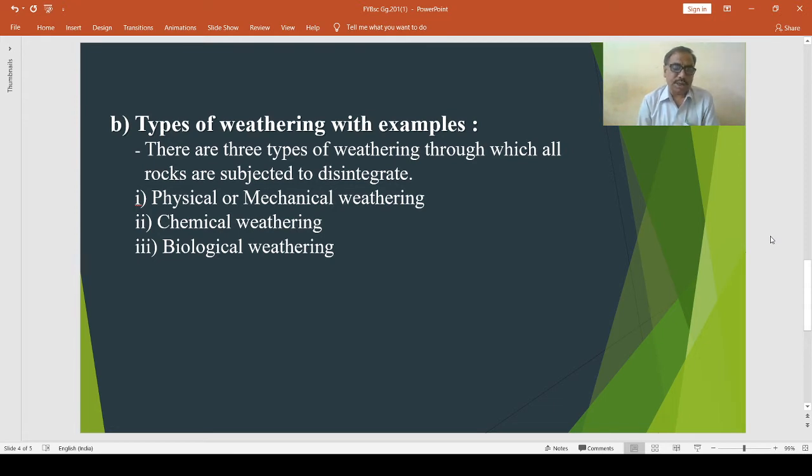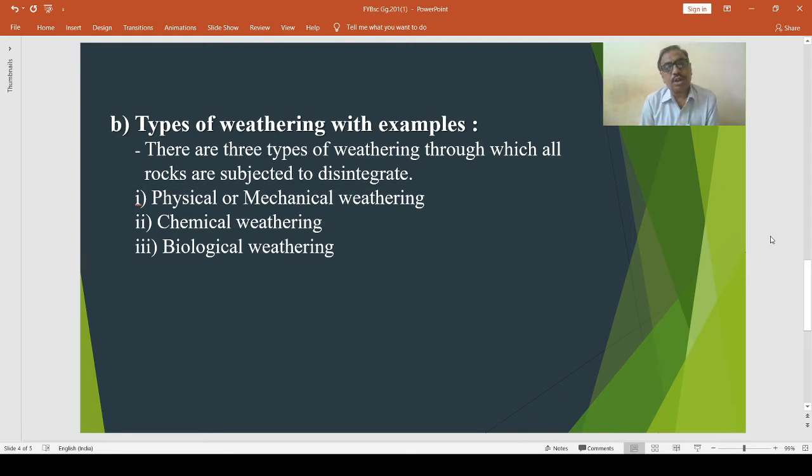In arid means a desert, in arid and semi-arid areas, the diurnal range of temperature is very high. That is, days are very hot and nights are very cold. Due to intense heat, the surface rocks expand during the day while they contract during the night. This successive expansion and contraction of the rocks causes joints or cracks to develop. These gradually become wide and ultimately break into smaller blocks, fragments, or grains.